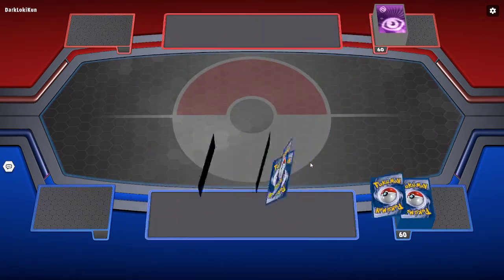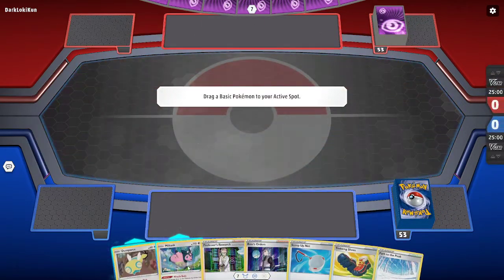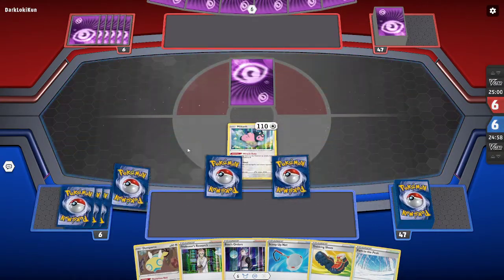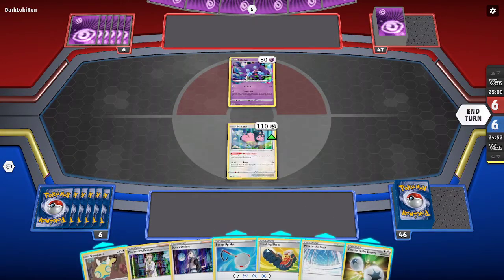All right, so once again, I'm going to take a mulligan, and my opponent does too. Deck doesn't always get these mulligans. All right, so I'll throw down a Miltank. Prefer to play the Blissey V, but Miltank is good. All right, so I'm up against a Lost Zone deck.